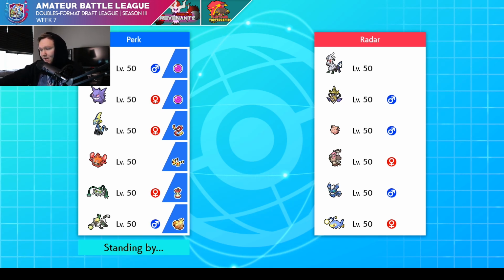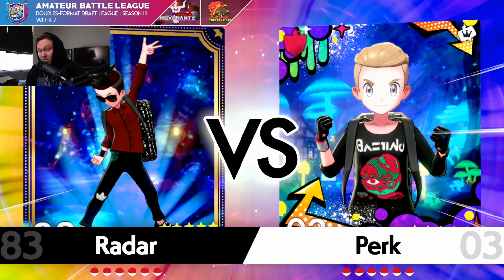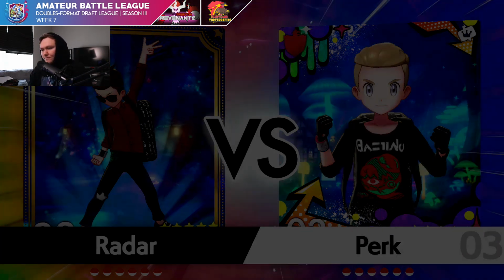So he does have Prankster on Meowstic. He does have the ability that makes it so your friend takes less damage, which he very well may start with Clefairy and Aegislash. If that's the case, then we'll have to figure something out. It's going to be tough. His team is tough to prep for. Silvally makes it very difficult to prep for. That was one of the things I was most worried about.